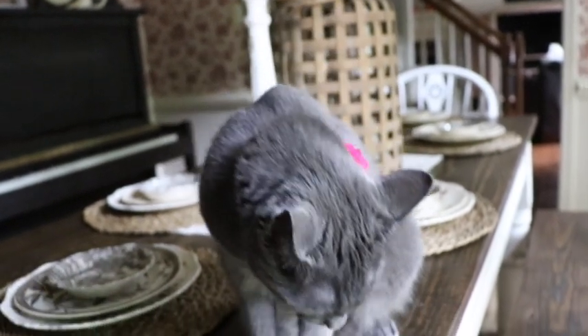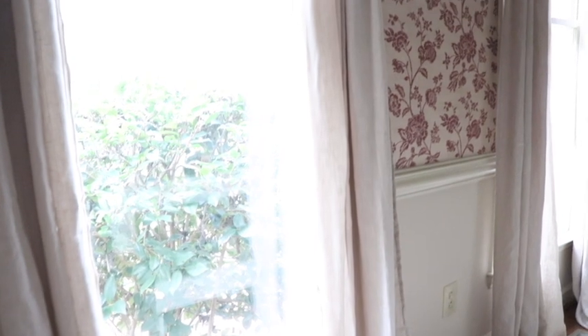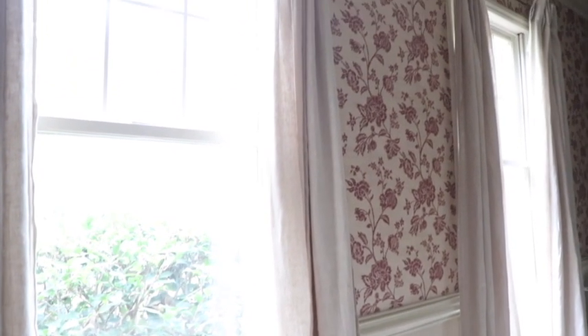The next thing I added was the rug — I got that from IKEA. I really wanted a jute or sisal, something really neutral, because the wallpaper in the room would fight against an oriental rug or colored rug. I also didn't want white or off-white because we have a dog and a cat, so I wanted something that wouldn't look dirty. I also got simple linen-type curtains from IKEA because the beautiful light comes through there. It all just came together in a way that thrills me. I'm now seeing my entire house differently and excited to move into this next phase.